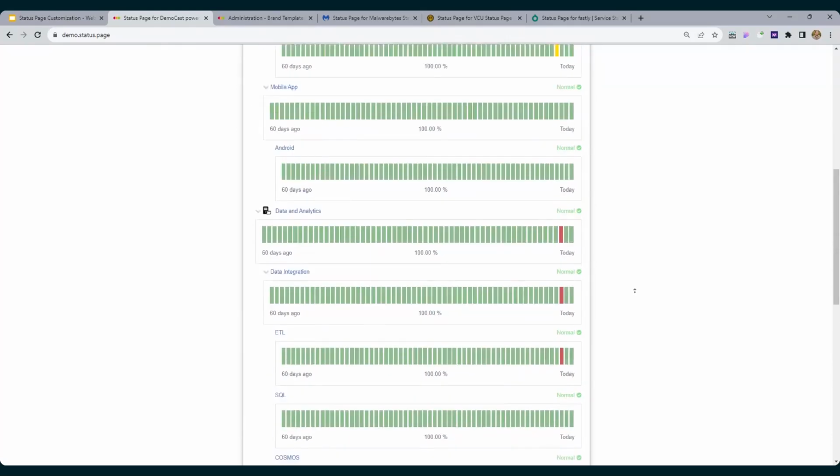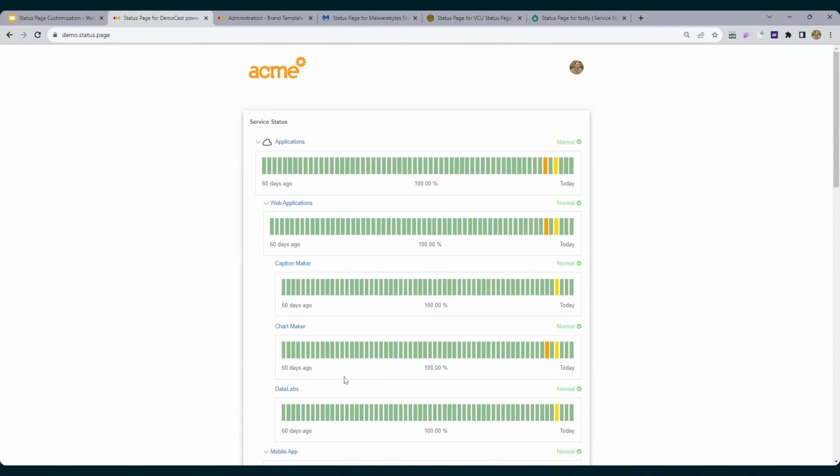But the problem with this type of page in my eyes is that it requires the end user to do a little bit too much work on their own. At the end of the day, the status page is something you go to when you are experiencing an issue, so you don't want to go to a resource and feel like you have to hunt around. I'd like to give this page a once over to make it look a little bit better, give the user a little more functionality, and see how easy it is to do something like this within StatusCast.